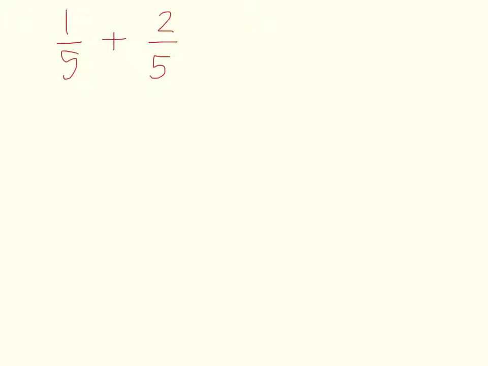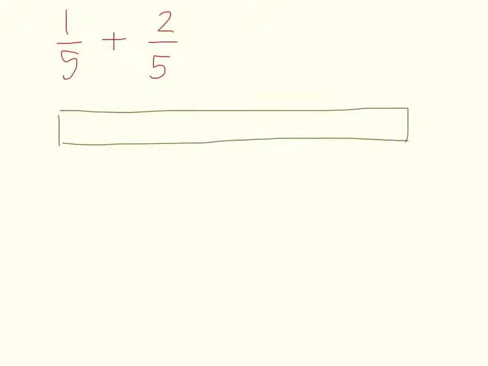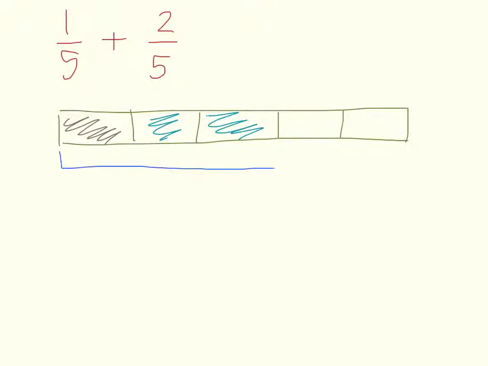So in this example, 1/5 plus 2/5, I can think about this as if this is my whole, a whole number 1, and I'm going to separate this into fifths. And this 1/5 is here, and then I have 2 more fifths here. And I can now see that instead I have these 3 sections out of these 5 that are included. So I have 3/5. A really good shortcut way for us to think about this.